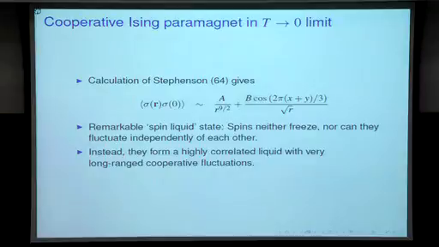And in fact, that's what Wannier worked out partially, but the complete solution came a little bit later. So it was, I think, Stephenson's work that showed that if you calculate the spin-spin correlation function of this Ising model, you basically get a power law at zero temperature. You take the T going to zero limit, and even at zero temperature you have power law correlations, you don't have long range order. In fact, the power law has two components. There's a fast decaying uniform piece, and then there's an oscillatory power law which is 1 over root r. So this is the dominant behavior. And this is a remarkable, in modern fashionable language, this is a spin liquid state. The spins neither freeze. This is an exact Pfaffian calculation of Stephenson. This is an exactly soluble model, right? Yeah. But it took a while, I think, before people figured out how to calculate correlation functions. I think Wannier's original solution didn't calculate correlation functions. That was done later. So this is the result for the correlation function on the lattice.